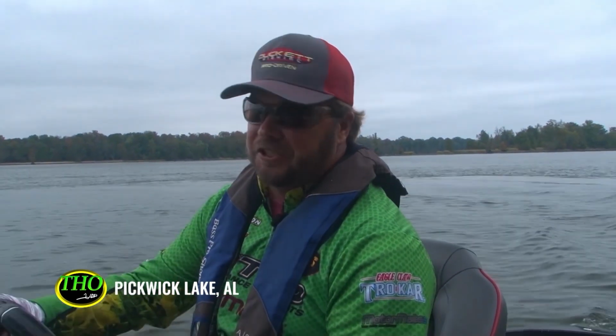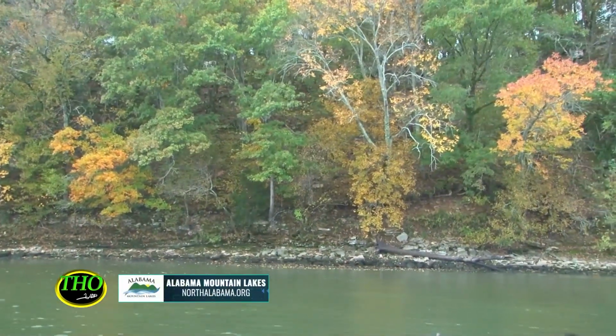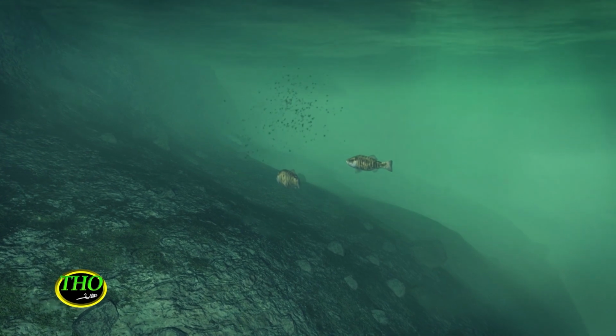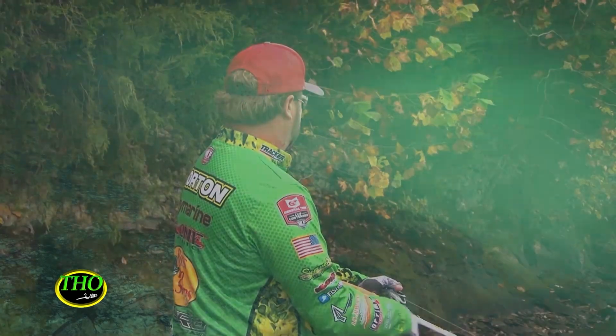Man, there's nothing like fishing at home. Every time I put in at Pickwick, it gets the juices flowing. We're just going to get on these rock banks and go at it. When they push them against those walls and those 45-degree banks, there's nowhere else for them to go. That's when those smallmouth are going to jump in and they're going to flush them and be ready to strike.